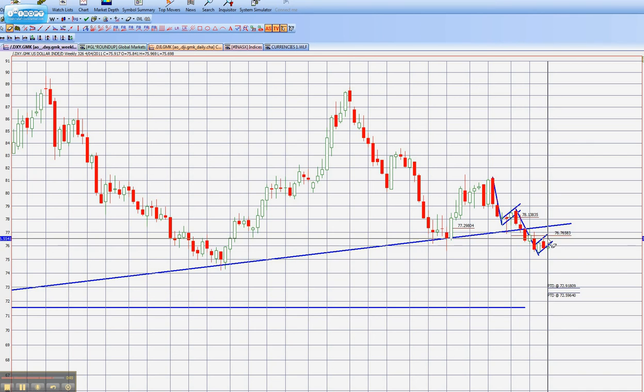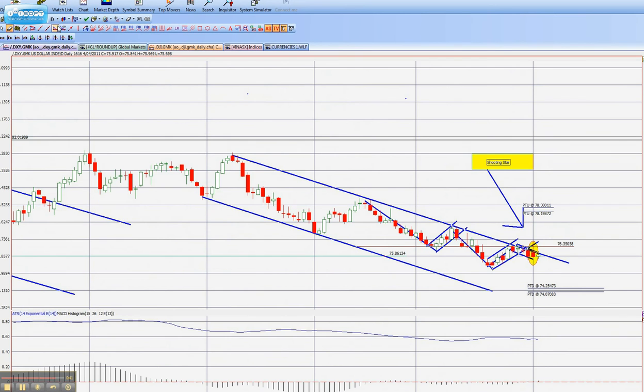We could still get a retracement. We still could get a retracement back to the 76, 70 mark in the meantime. So have a look at this. Now I know it looks a bit complicated, but we do have a shooting star here, and then there's an end of a run. So if we get a bear candle tomorrow, we are well on our way down.